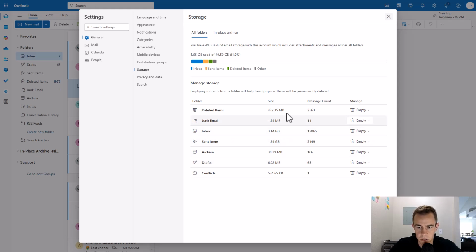And generally speaking, one of the easiest things you can do is go just dump your deleted item folder. By default, this is automatically clearing up after 30 days for the emails that are sent into there with the default retention policies as well. But you can manage the storage here. This is a light inbox. I don't really have a lot, but in some cases, users may have added folders over time that really could have accumulated, or they may have a really large junk email box that they could empty out and get back a lot of storage as well too.